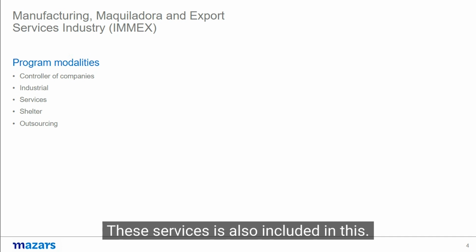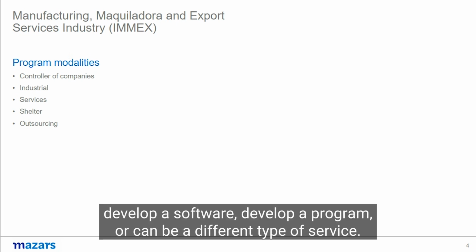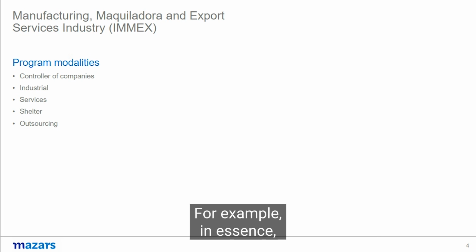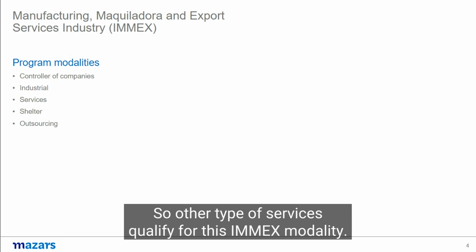These services are also included. For example, as I mentioned, developing a software or a program, or a different type of service. For example, in essence, warehousing a product is also a service, and so is the cleaning of the product. So other types of services qualify for this IMEX modality.